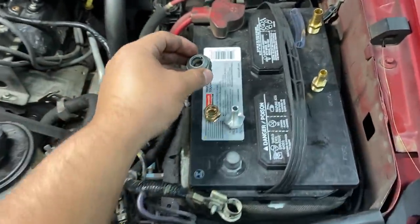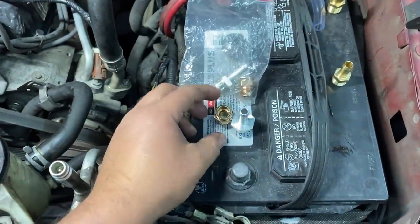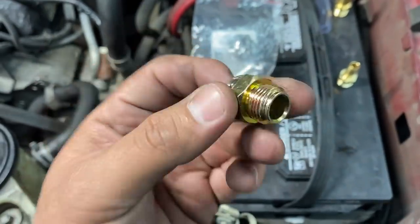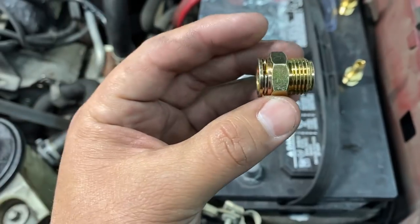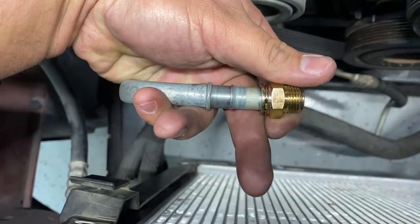However, the fittings that they gave me, so they came in a little baggie. We have two different designs. One of them looks much like you would find on a GM where it has this clip fitting right here. And then of course we have the threaded part that goes into the radiator. However, this design does not fit on this particular line. You can see that this doesn't even fit in there.